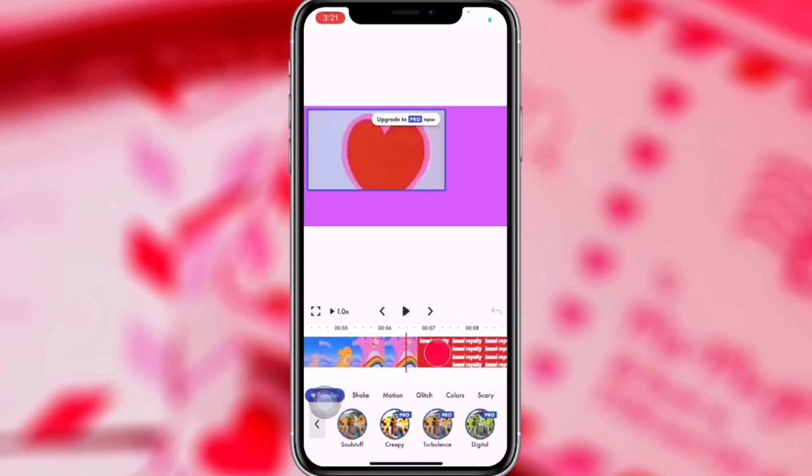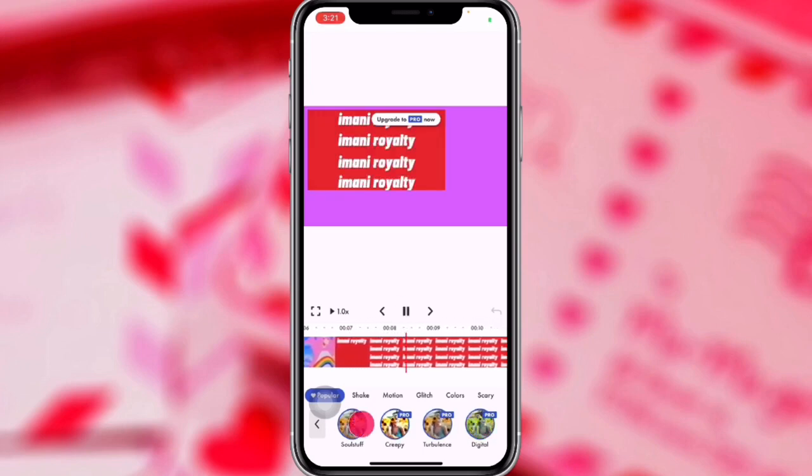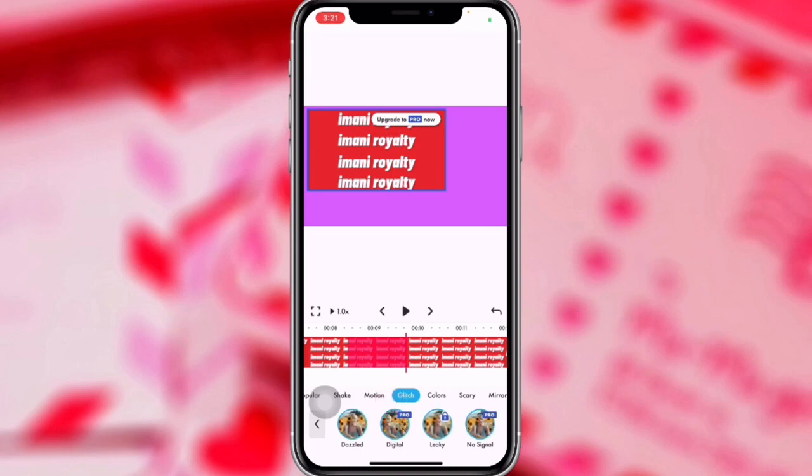So you guys could make yours like press it and hold it down wherever you want. But dun, dun, dun. See that beat? So I wanted it to move up when that beat comes. So that's why. And you guys could like certain effects that are locked and say pro. They're not free. So don't try to use them because it's not going to let you.